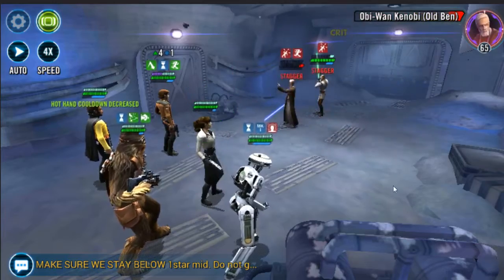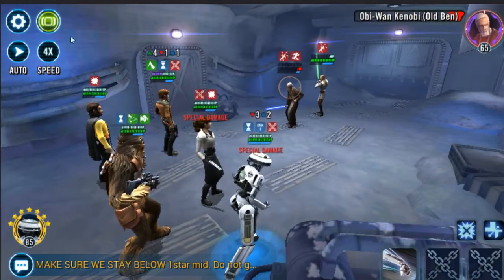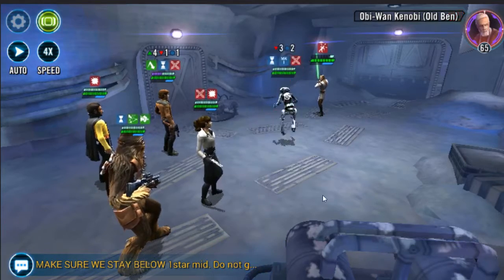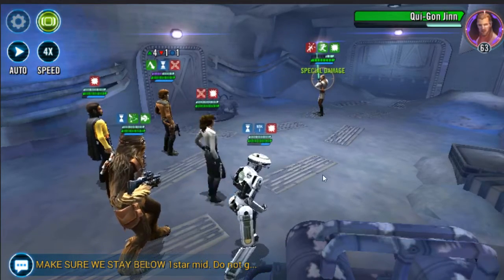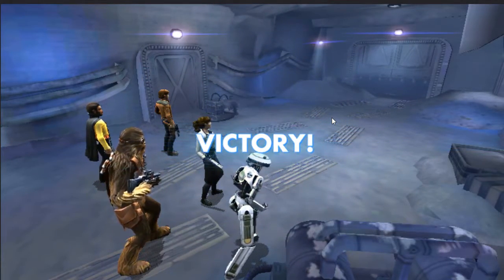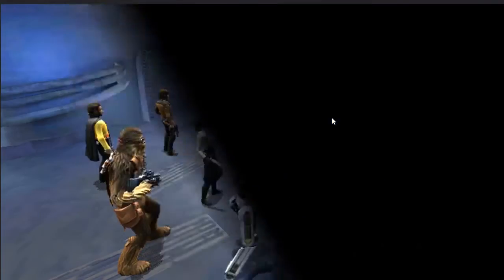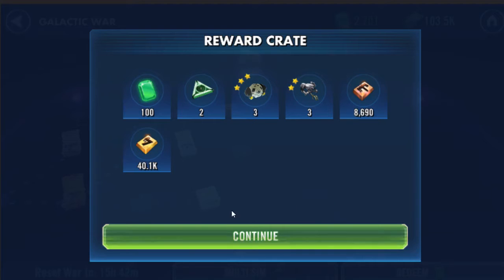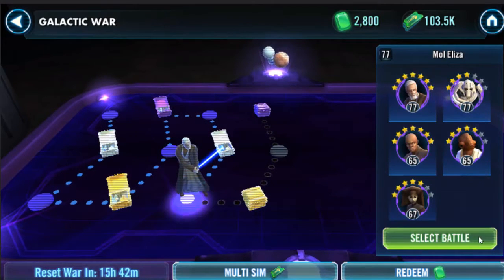Okay, let's see if we can get some stagger. Yeah, see, old Ben does this business to you. The ability blocks. Those hurt. Okay, let's see if we can stagger him. Okay, he's done. Okay. I mean, like I said, at that point in the battle, it really doesn't matter. But if you're going up against some high quality Gear 12, Gear 11 type guys, that could be a problem.